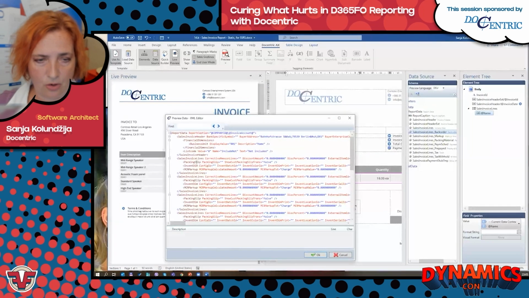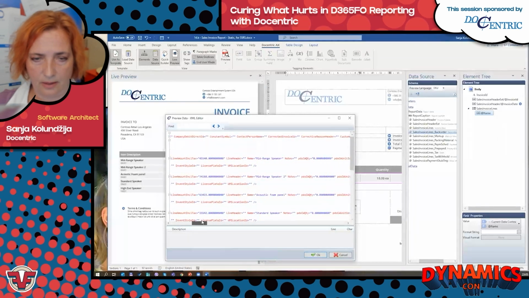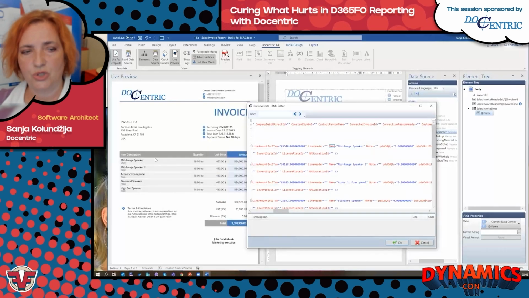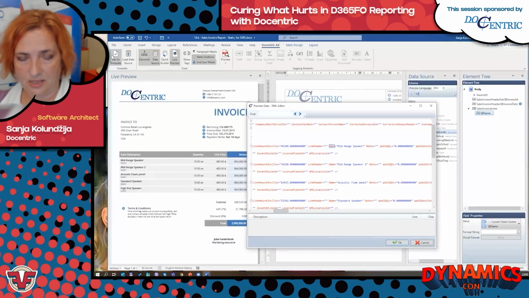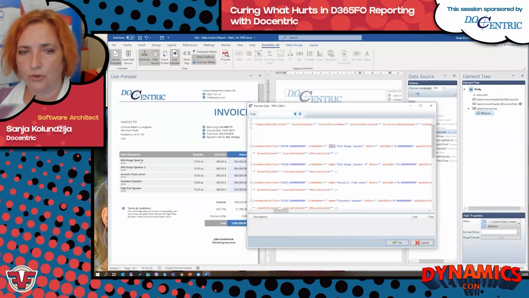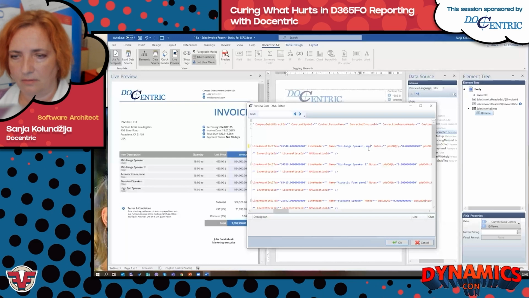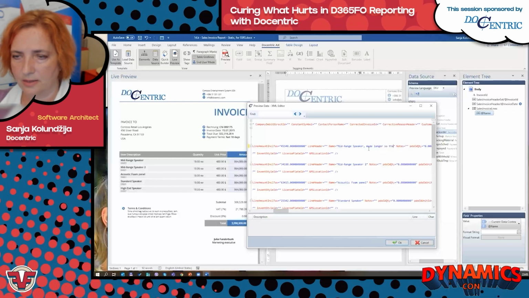We can prove that by going here into the lines and scrolling to the right until I reach this field name. So mid-range speaker 2, acoustic foam panel, and so on. Maybe you would notice that the DDSP file which you imported doesn't match, and that your actual data might be much longer. So no problem, go directly here and make it longer so that it goes into the second line.